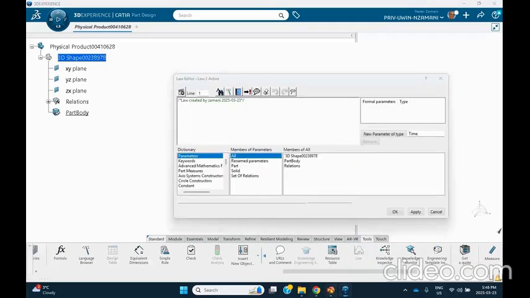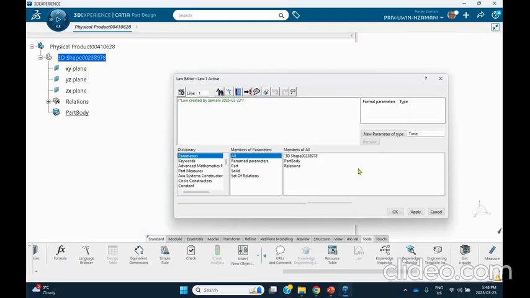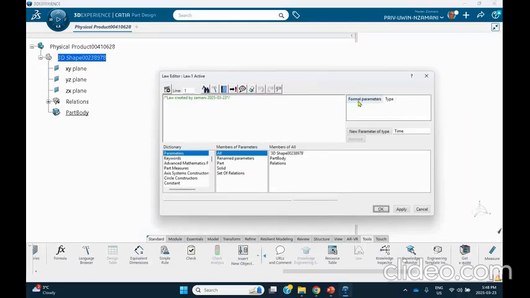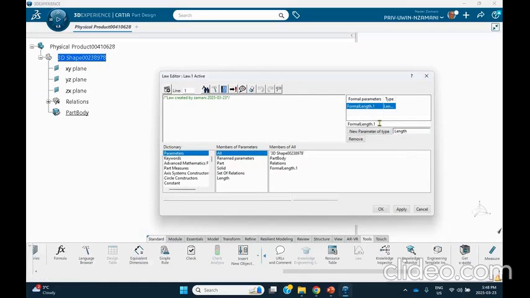And what I'm showing you now is where we got the law editor, and if you click on OK, this dialog box will pop up. Okay, so let's go there, and we already did. Now we define our formal parameters. They're of type length, so let me change this thing to length. Length is first here, right here. All right, click. The first one is going to be X. Another one, this is going to be Y. And we are good with our formal parameters.